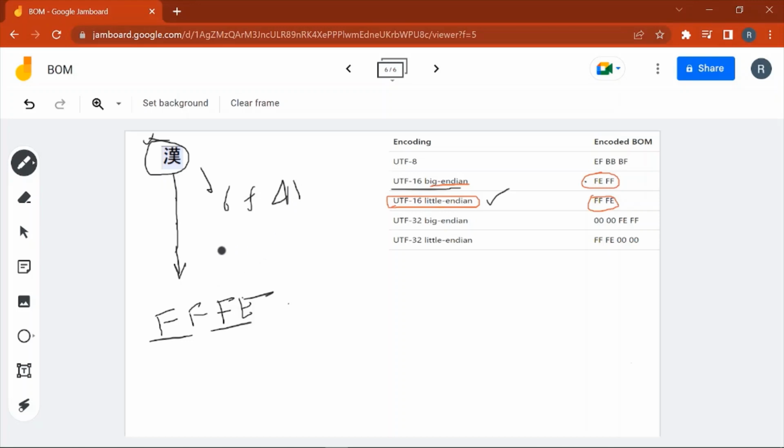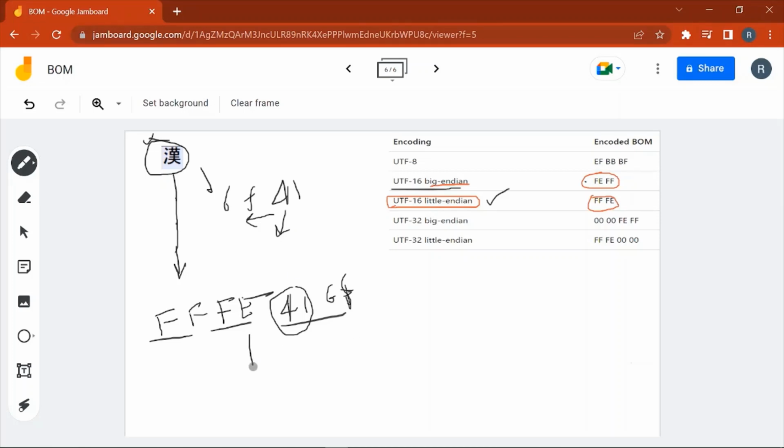But in little-endian, what happens? First, the least significant byte is placed first. So 41, then 6F. So in memory, it will look like this. First the least significant byte, this, then the rest.